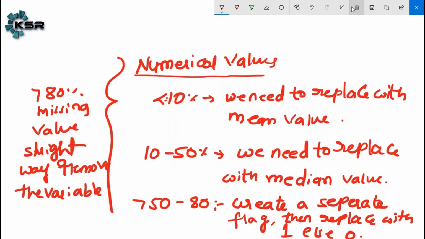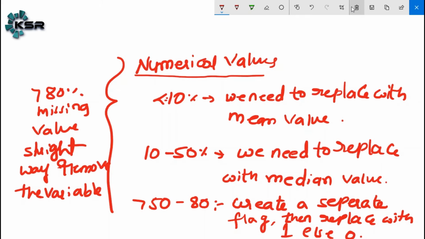Here, numerical means continuous variable. In the continuous variable, if it is less than or equal to 10%, we need to replace the values with mean value. If it is between 10 to 50%, replace with median value.